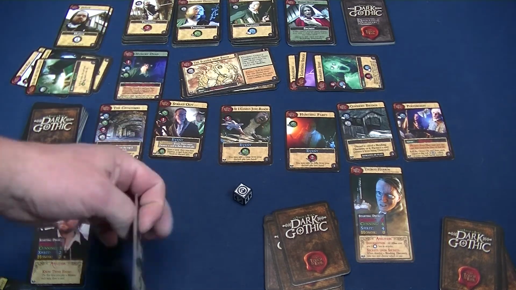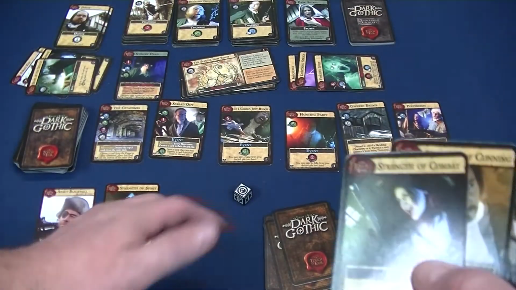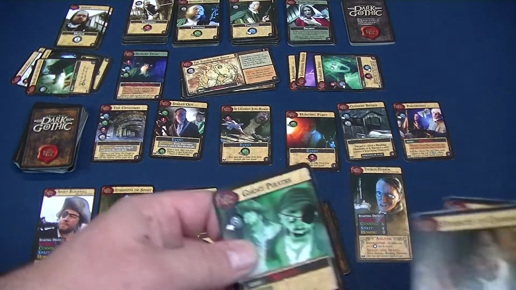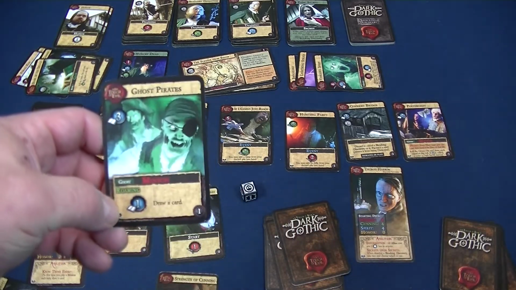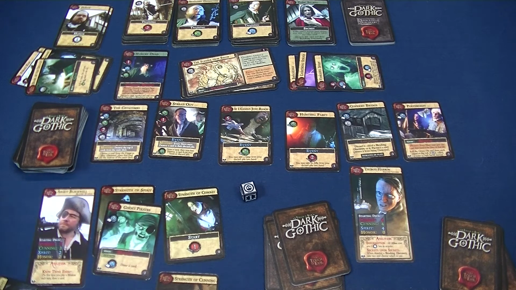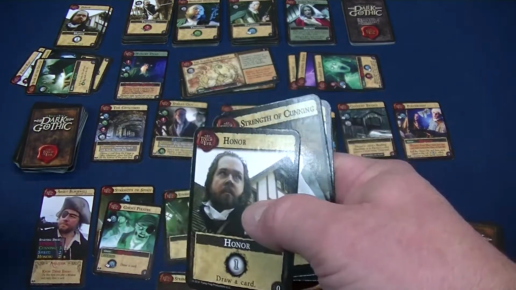So now, let's look and see what we have. We have a strength of spirit, strength of combat, strength of cunning. Then we have this other one that is going to give us 1 spirit, and we get to draw a card. And the first time that I play a minion each turn, I get to draw a card, so I'll get to draw 2 cards. Basically 1 for playing the minion, the other one for the ability. So we will have, there's 1 there, and 1 there.